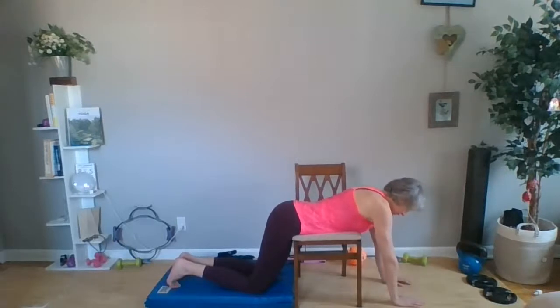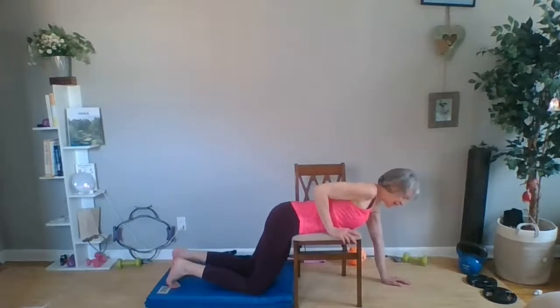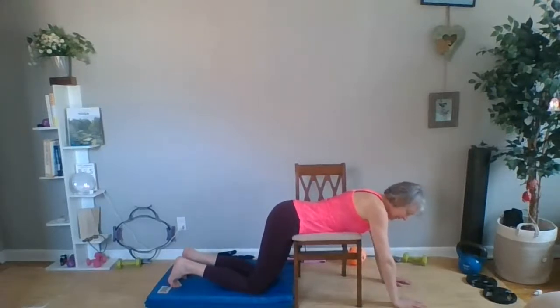Very good. If you don't have a cushion on the chair, you can fold a blanket, but again, make sure it doesn't slide. So safety is priority. So you always make it safe.